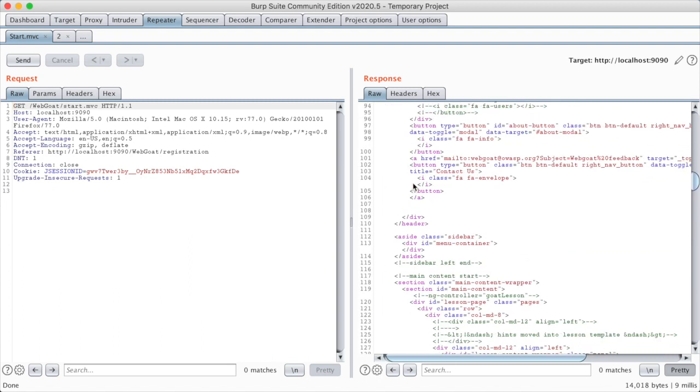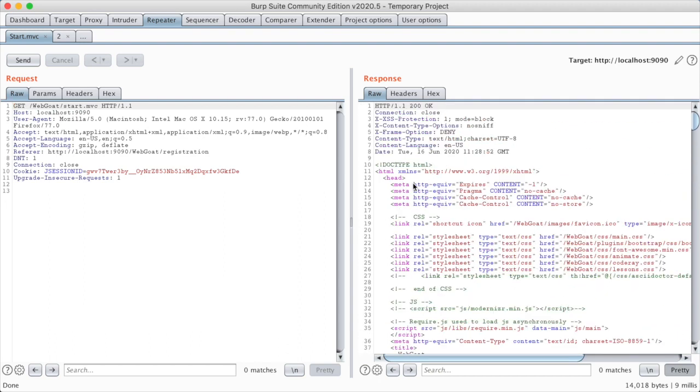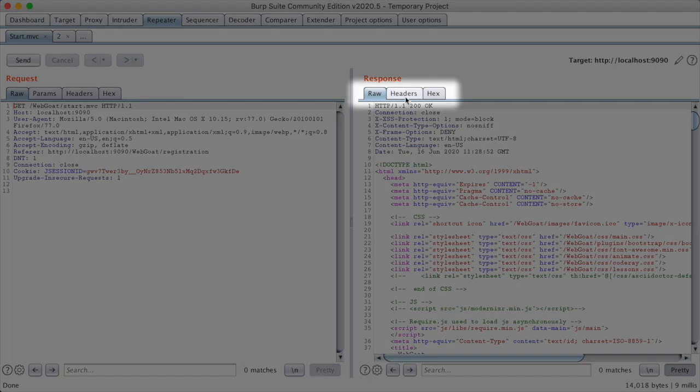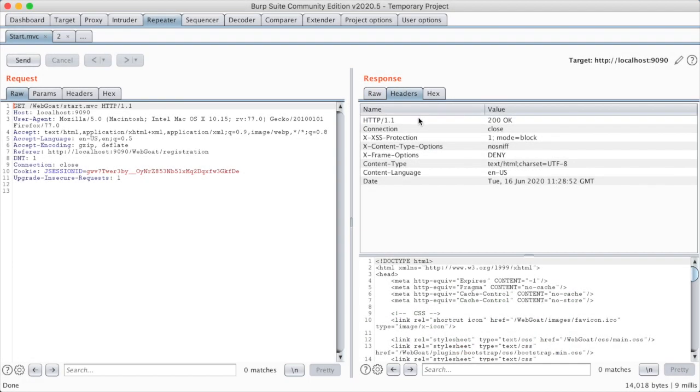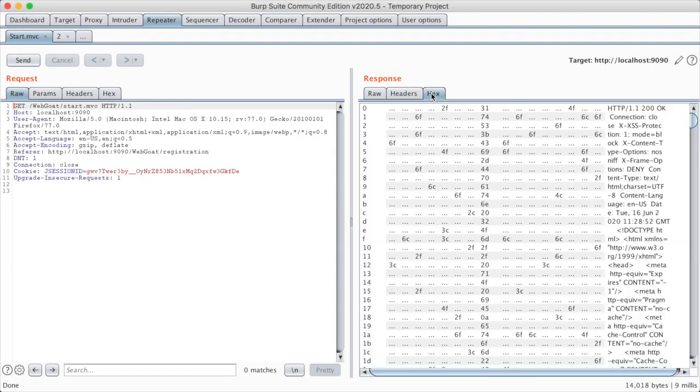For example, longer than average response times can indicate a denial of service situation. The duration can also be used in more advanced attacks, such as blind time-based SQL injection, where we would use the sleep SQL command to make the database sleep, hence delaying application response by the time it sleeps. And we have the same viewing modes we're already accustomed to. Let's switch back to the left panel.